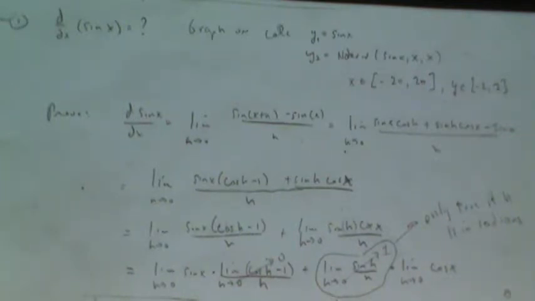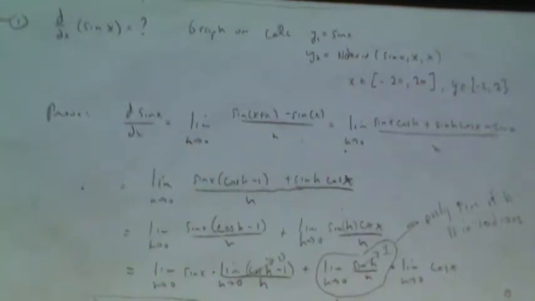Okay, great. What's the derivative of the sine of x? Well, we found that it was a cosine of x by graphing. Now I'm going to prove it using the limit definition of the derivative. Here we go. The derivative of the sine of x is the limit as h approaches 0 of sine of x plus h minus sine of x over h. You guys okay with that? And then I'm going to do something really tricky here.